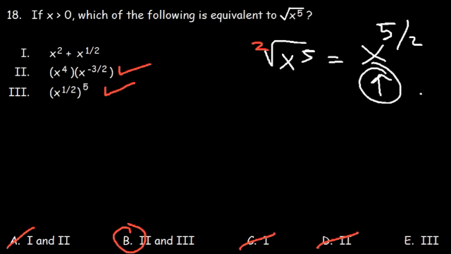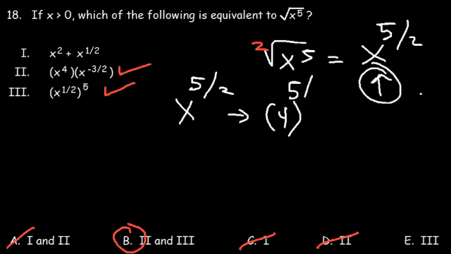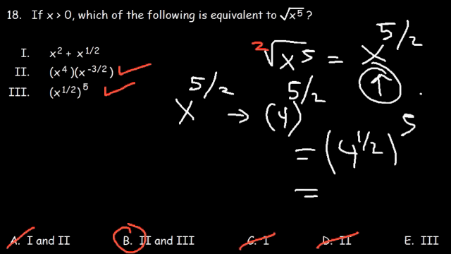But let's prove it. So let's plug in a test point. Let's plug in 2 for x. Actually, not 2. Let's plug in 4. What is the value of 4 raised to the 5 over 2? This is the same as 4 raised to the half raised to the 5th power. So anytime you raise something to the 1/2, it's like finding the square root of that number. So the square root of 4 is 2, and 2 raised to the 5th power, that's 2 times 2 times 2 times 2 times 2, 5 times. 2 to the 5th power is 32.